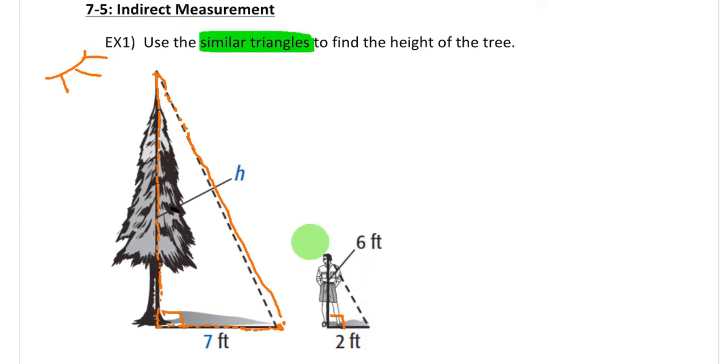So I have similar figures, and all I'm going to do is set up a proportion. I've been showing you how to set proportions up as small to big. And as long as you match everything up correctly, your proportions will come out correctly. But there's another way you can set proportions up. You can also set them up as, let's just say big on the left side and small on the right side.